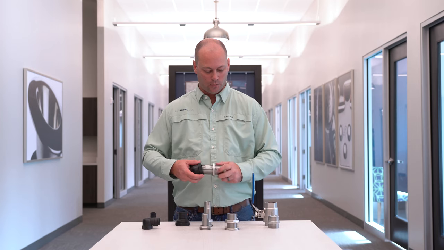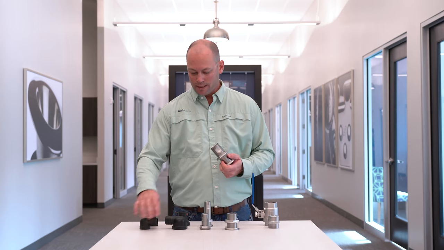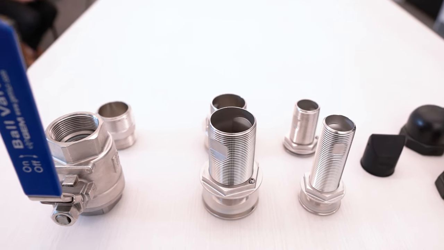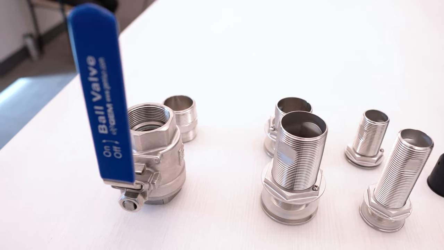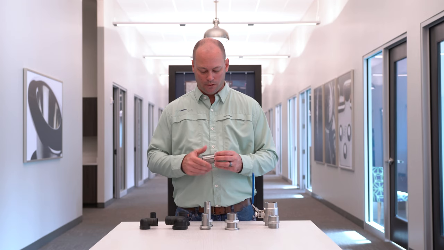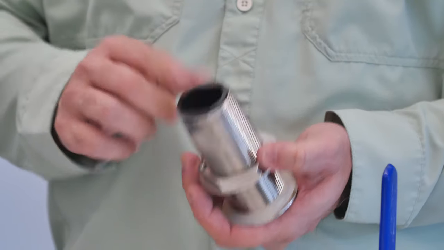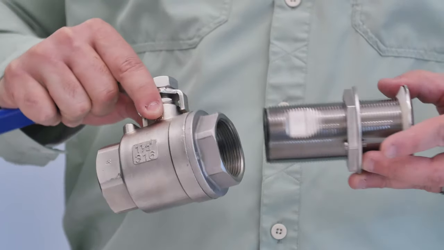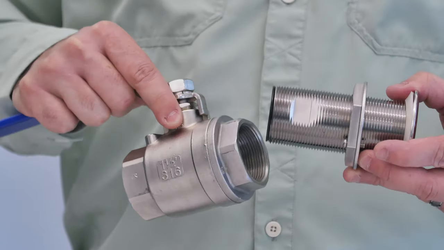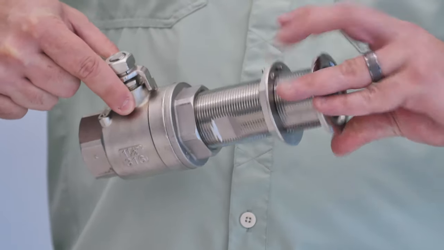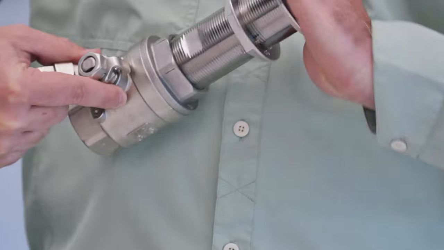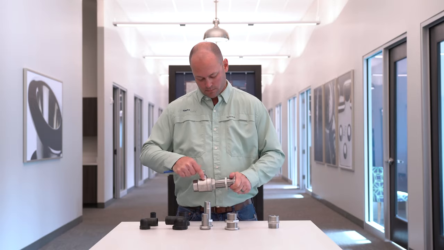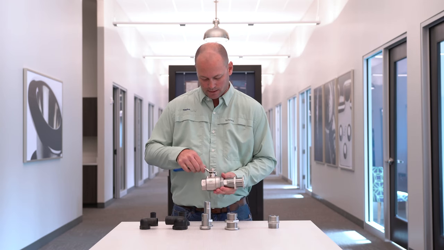People like to incorporate that duck bill with a ball valve. Nowadays if your through hole is below the waterline, to be in compliance with ABYC standards you have to have a ball valve incorporated. So what some people will do is put that duck bill in here, take your inch and a half ball valve - this is one of our electro polish ball valves, we also offer a nylon ball valve - and slide it into the ball valve.